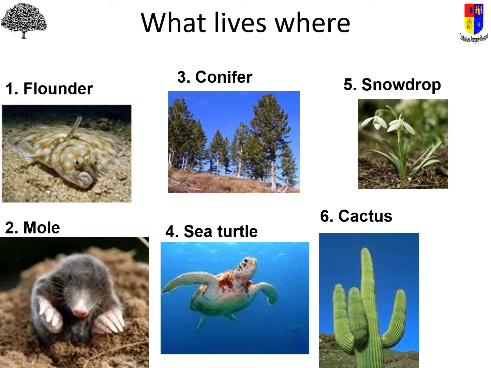So, things that you might have gone for. The flounder is living on the bed of a river or a seabed, and you'll notice that its face is weirdly on its side. That's because it needs to be able to look up rather than down at the seabed. And it's a flatfish, so it's well camouflaged. Conifers: the leaves are turned into needles so that they don't lose too much water and they can retain them as evergreens. Your snowdrop has a bulb underneath the ground so it can survive the cold weather. Your mole has its shovelly hands. The sea turtle has its flippers and can survive in the open ocean. And the cactus has its storage and its spines. There's hundreds and hundreds of things for every living thing. You just have to be able to look at it and go, okay, why?